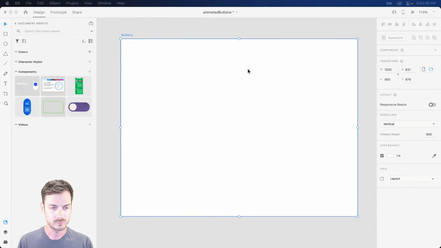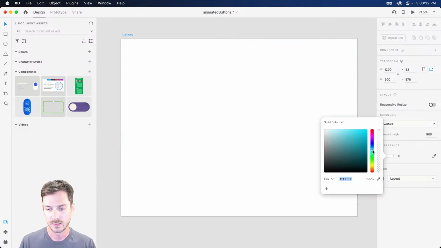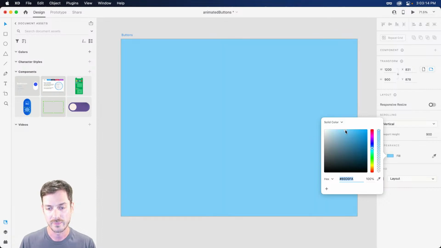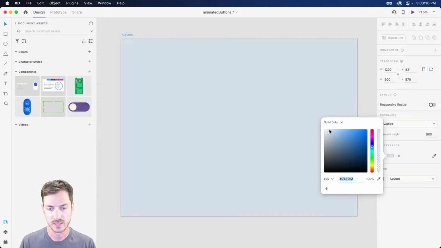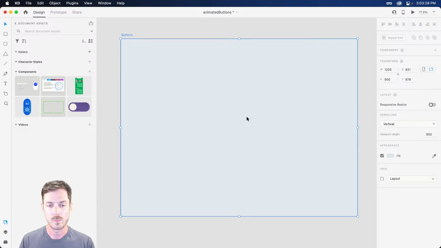All right, so we're going to start by changing the artboard color. I'm going to dive in and just set a fill, and of course, if you're working with a very specific design, then definitely change it to your liking, but I love the light blue, something in this area here, just very peaceful and nice, right? Happy little colors.